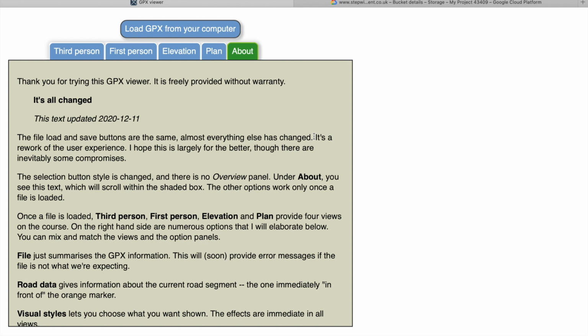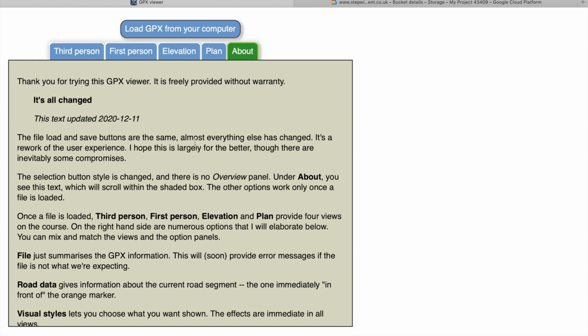Well, this release of the GPX editor really demands a bit of an explanation, because as you can probably see already, if you're familiar with it, it looks a bit different. Just done a lot of work tidying up the user interface, and the first thing you'll notice is these, I think, slightly more visible, clearer and neater buttons along the top. They don't work until you load a file.